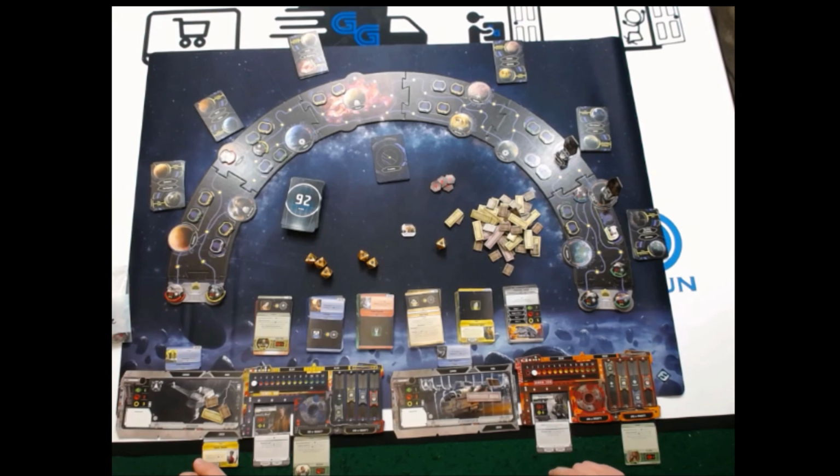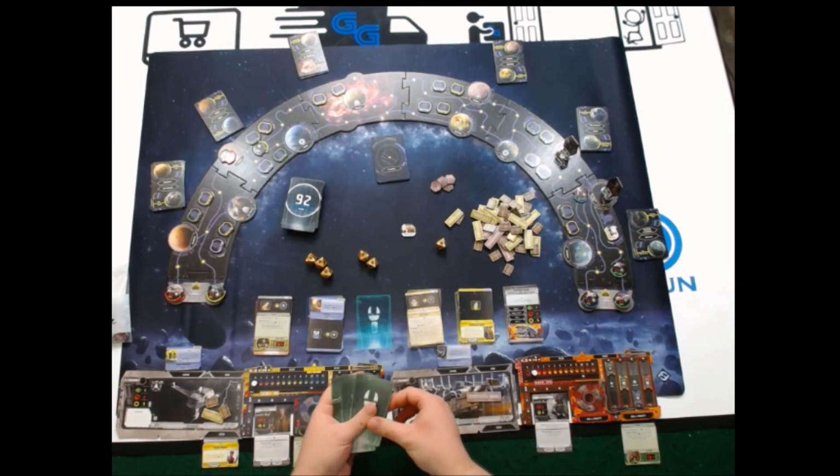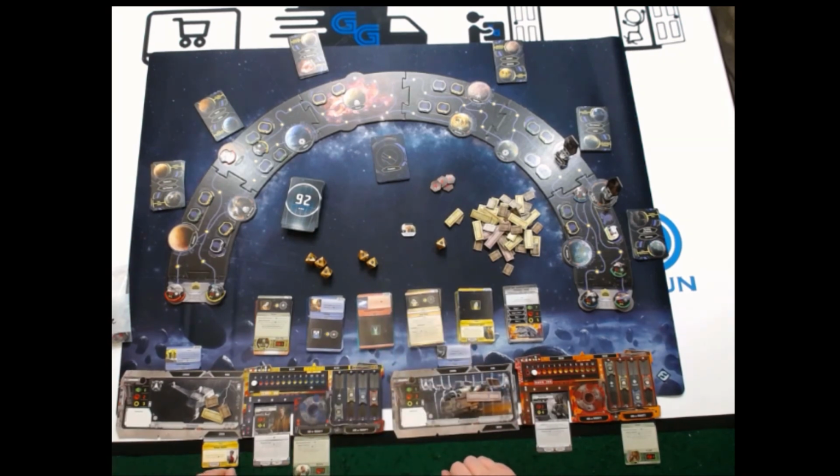Okay. So now, what else do I have for my market step? I need to get some more gear for me, so I'm going to cycle this deck here. It's not quite the gear I was looking for. It's an improved nav computer. I don't even know if I want to pick it up. I'm just going to hold off and not buy anything this round.